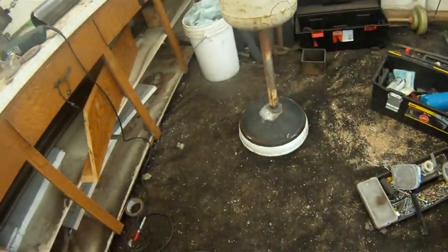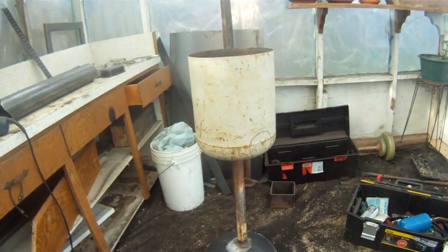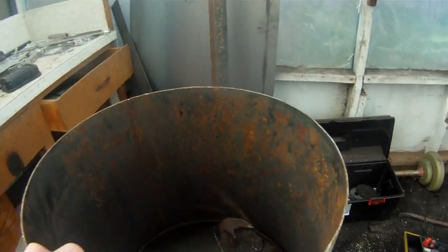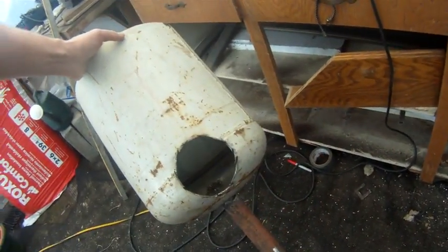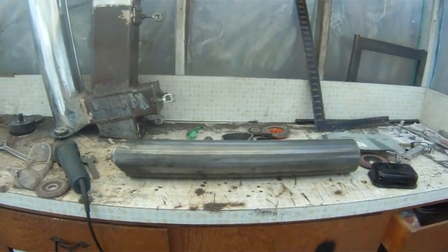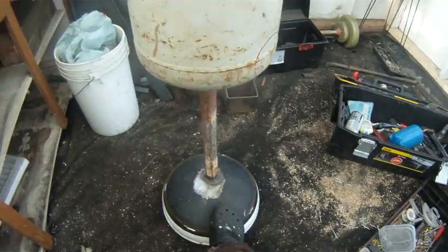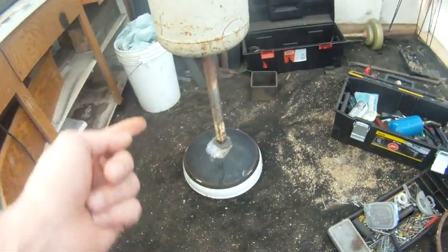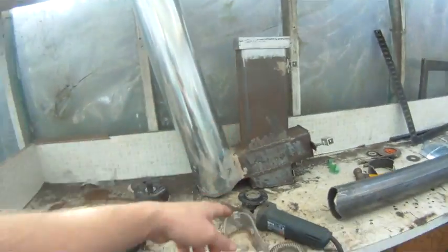Just starting the heat exchanger — I'm using the top of this tank as a base since this stove is going to be a flat top. There's a small piece of two-inch tubing leading up to the bottom of the heat exchanger. I've cut a hole in the back for the four-inch heavy-gauge diesel truck exhaust pipe. I kicked it slightly toward the back rather than centering it because I think this thing is going to be front-heavy.